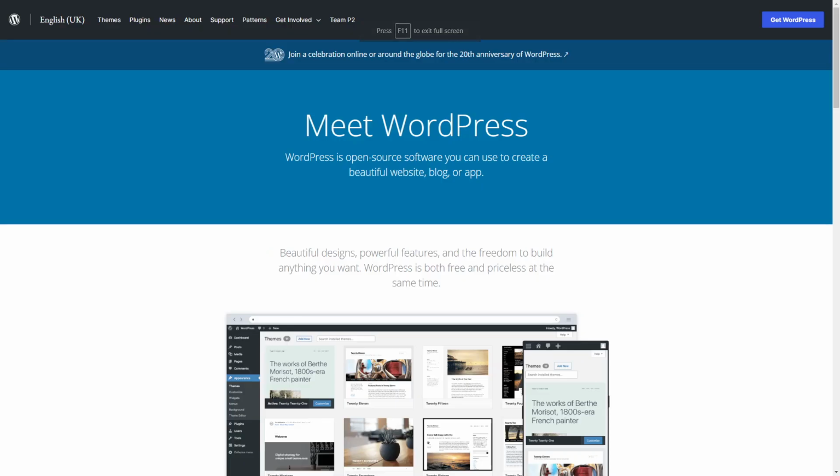So it's important to note the difference between WordPress.org and WordPress.com. WordPress.org and WordPress.com are two different platforms, but they use the same WordPress software. WordPress.org is self-hosted, which means that you're responsible for finding a web hosting provider, installing the WordPress software on your own server. This gives you a lot more control over your website, including the design, functionality, and security. While WordPress.com is a hosted platform, which means that WordPress will host your website for you. It's a lot more of a convenient option, but it also gives you less control over your website because you're limited to the features and customization options that WordPress.com offers.